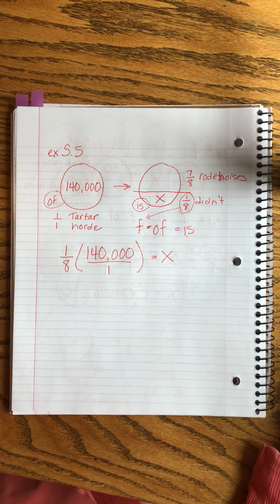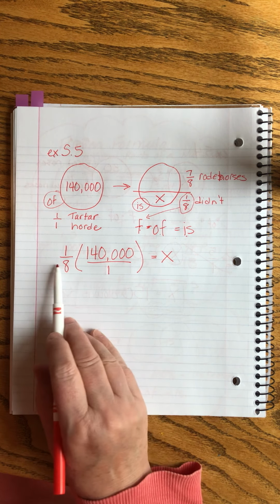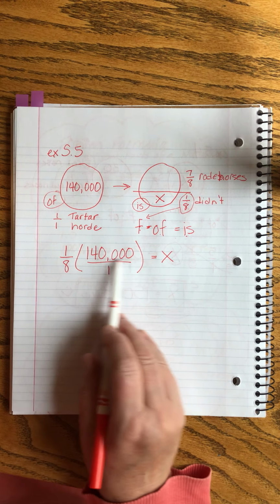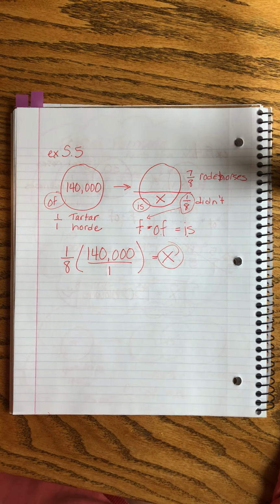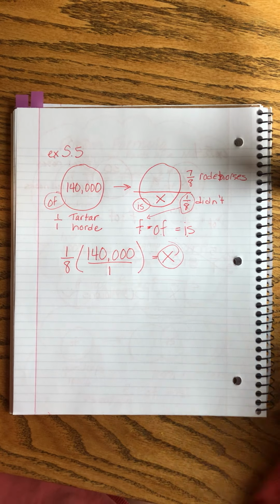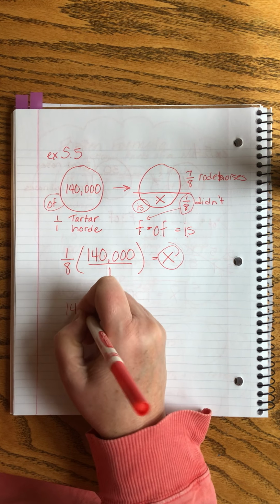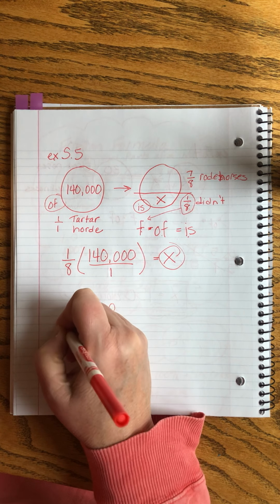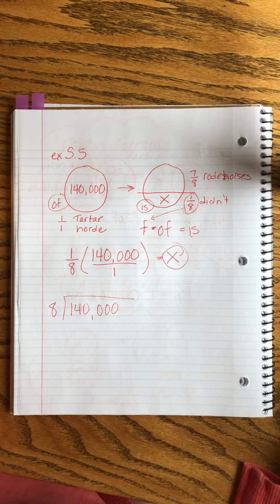Okay, so again, John's given us 2 of the 3, but he mixed it up and gave us a different 2, and he's been very kind because now we see that all the numbers are on one side, the x is by itself already, so we don't have to do a lot of algebra to make this come to its graceful end. All we have to do is take 140,000 and divide it by 8. So let's do it. We could reduce it, but my brain just wanted to divide.